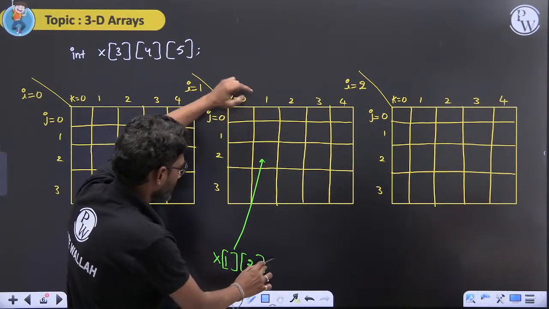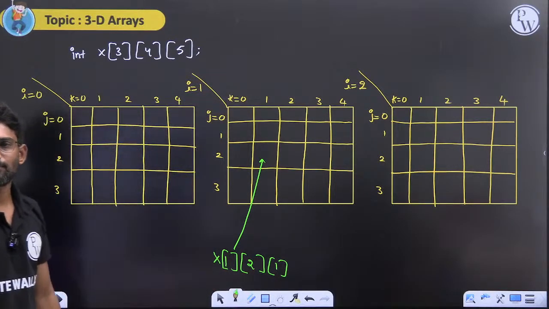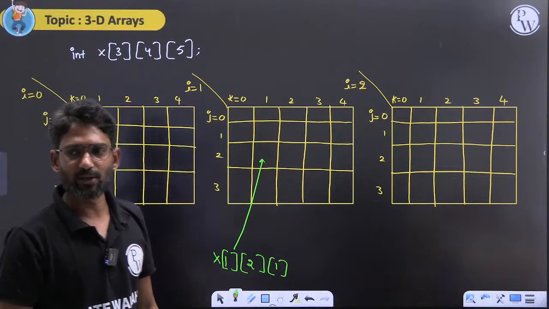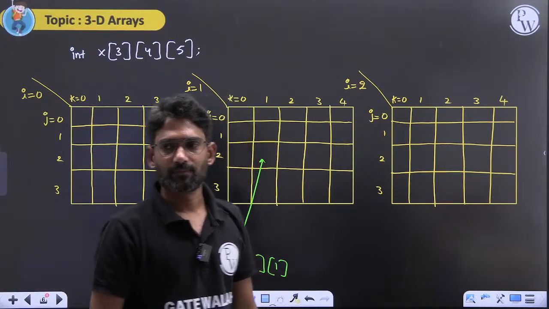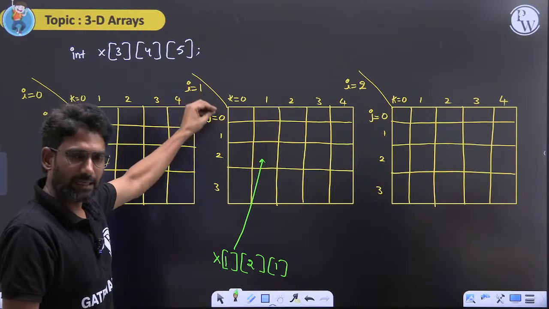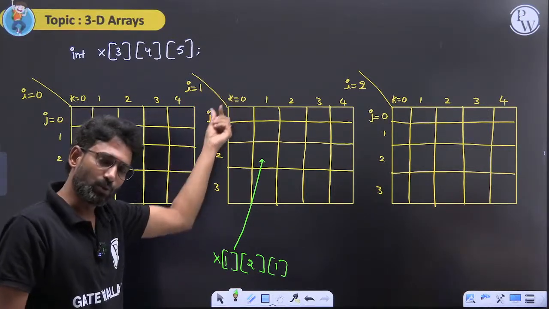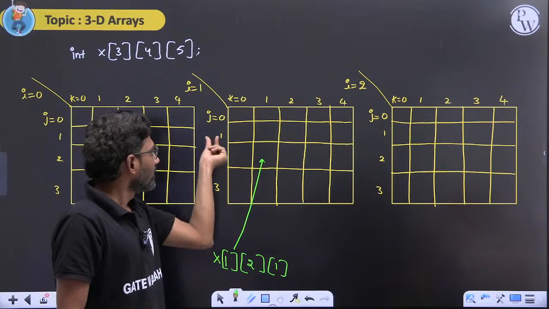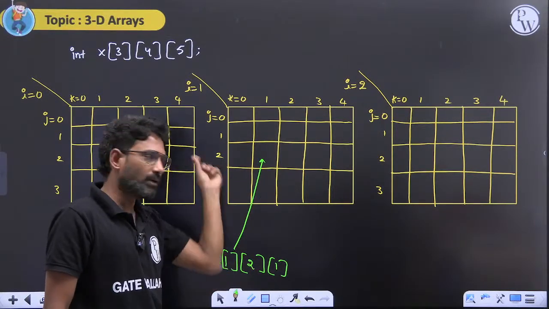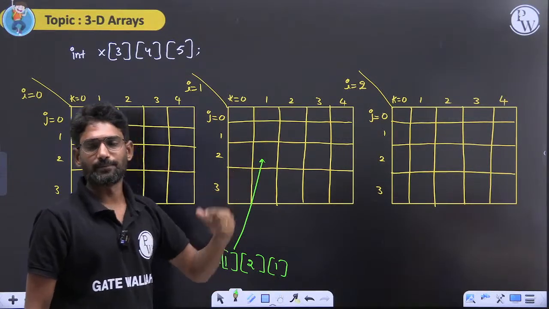Third index 1. We have to write the third dimension also. It means it is in 2D array number 1, in that 2D array, 1D array number 2, in that 1D array, element at index 1.